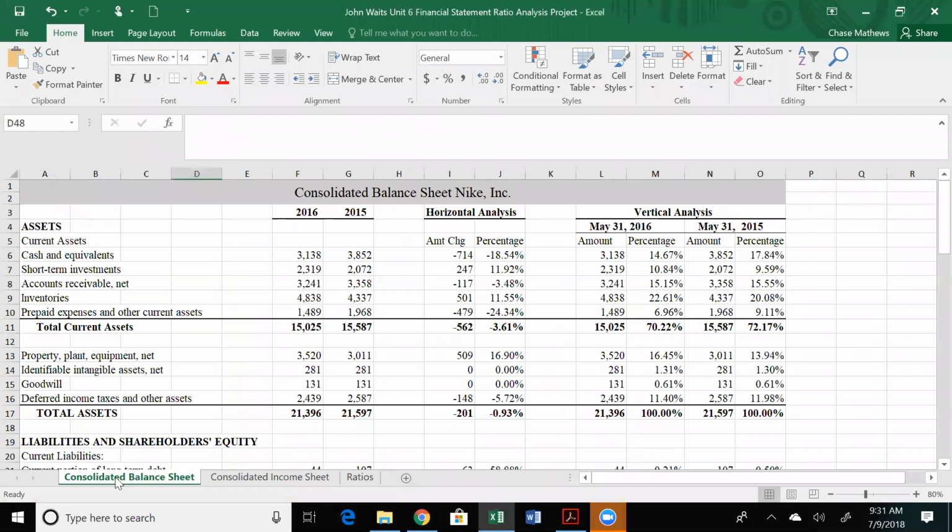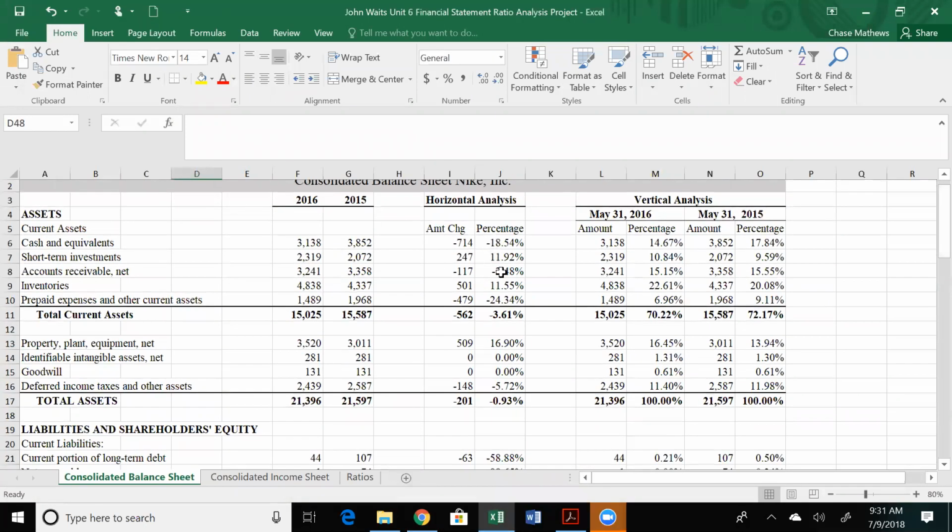So this person took the first page and created the consolidated balance sheet, and this is for previous years than what the years you're going to be using. And what they did is they just basically took the financial statement and copied it here into Excel, and you do need 2 years worth of data. So then they calculated the horizontal analysis, and this is where it is important to make sure you include equations. So here they did the sum function, and they took 2016 minus 2015, gave them the amount of change. And then for the percentage, they took the amount of change divided by the beginning year.